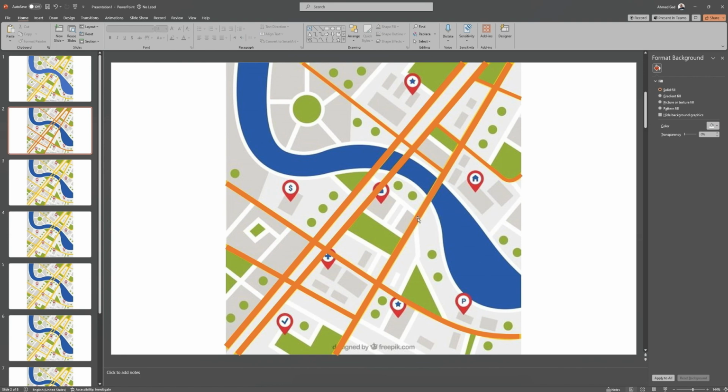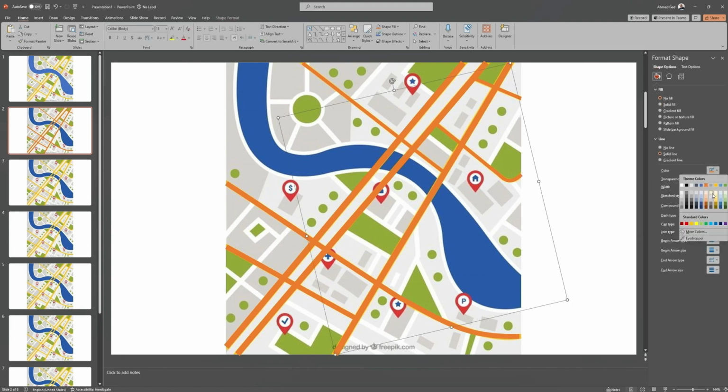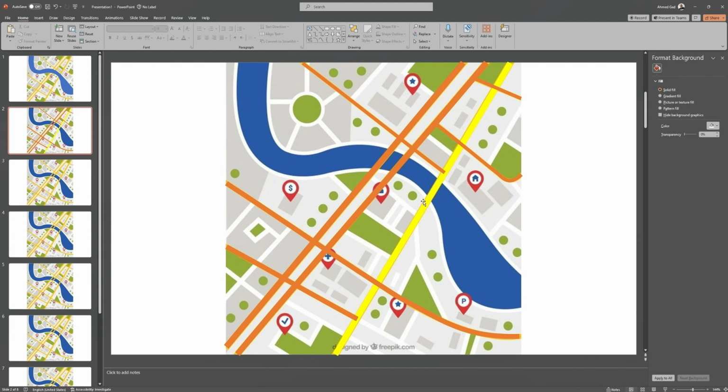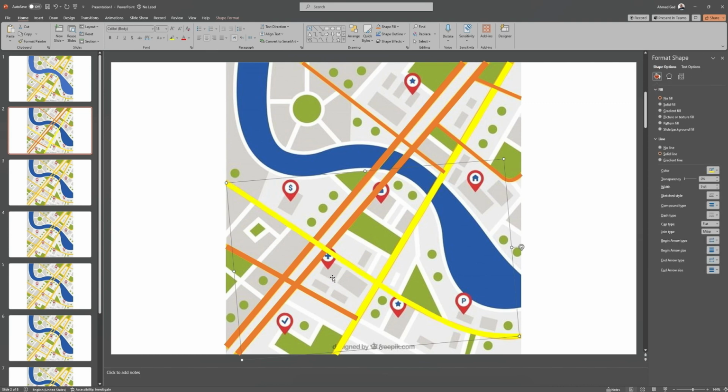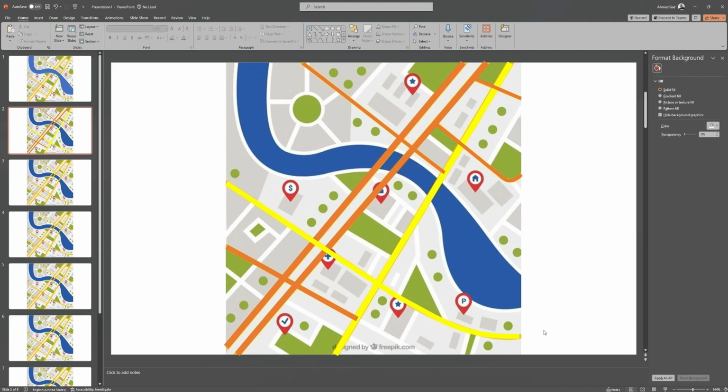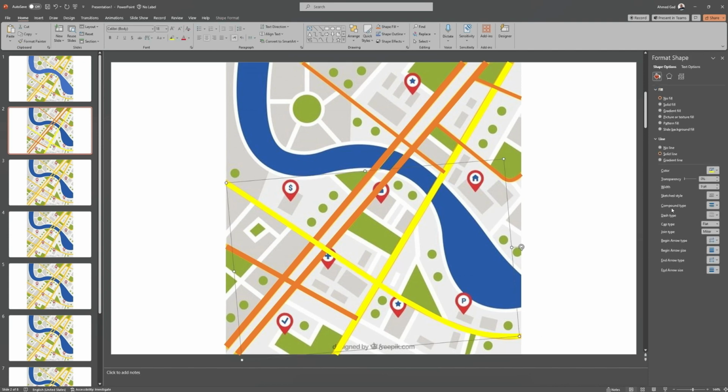Going forward to the third slide, first I need to pick the color of the background road. Okay, I'll try to pick the color from the map itself by using the color picker tool from PowerPoint. It's not the true color actually, so I'm going to pick it once again.